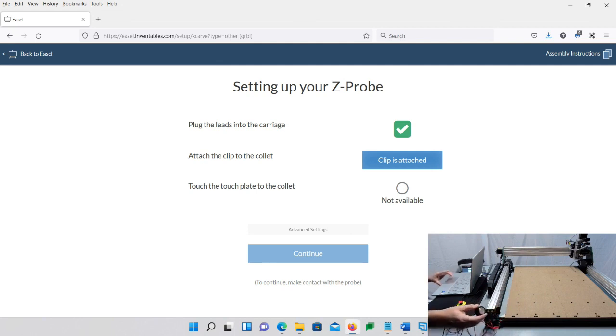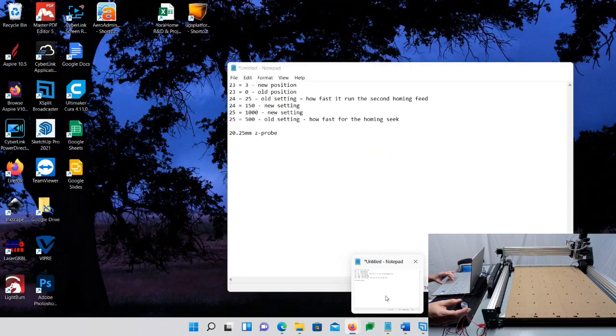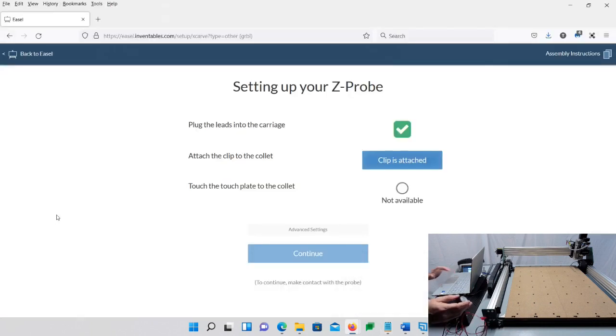Now I noted mine as 20, what did I say here? 20.25 millimeters is what I noted mine at. So, but one thing I want you to note first is we're going to just tell the software that it is attached, even though it's not, it's fine. And then we're going to just touch it ourselves like this. If you notice on my screen, it says contact.